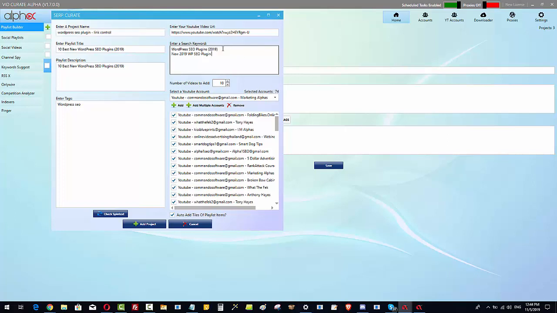If I choose 200 keywords, okay, then it's going to divide. It's going to do the first 74 in these 74 different channels, and then go back to the beginning and do the next 74 with the same channels in order again, okay, until it's used up all 200 keywords. So how many channels you've got here is really dependent on how many keywords that you've got. That will determine how many playlists you get created, and all it's doing is dividing those playlists according to the channels you've got here.